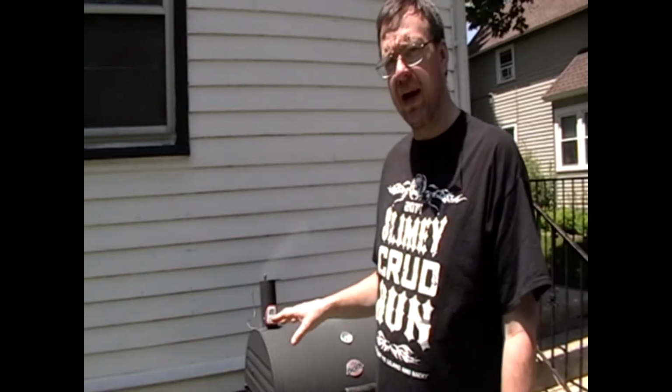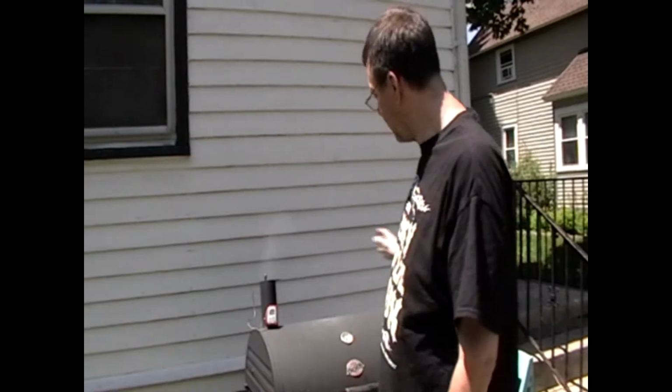Okay, now remember last time when I did the pork shoulder? I smoked it at probably about 210 is about the temperature I was going. These I'm going to go a little bit higher on. I'm going to go to about 225. Same situation though, the more airflow you get, the hotter your grill's going to get. So right now I've got everything wide open just to get the grill up to temperature. Okay, well my grill's just about up to temperature. Now every hour, 45 minutes or so, I'm going to come and baste with my little amber elixir.